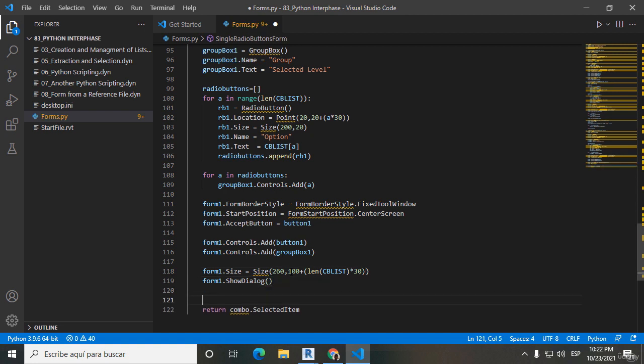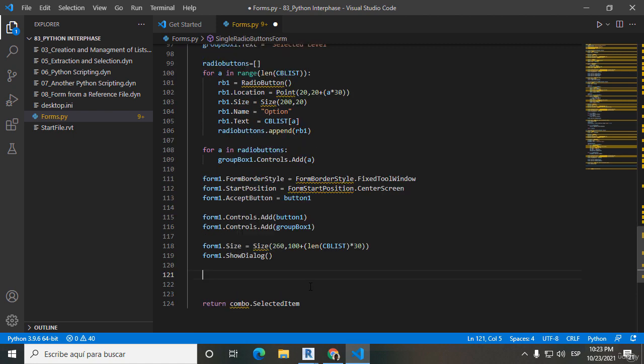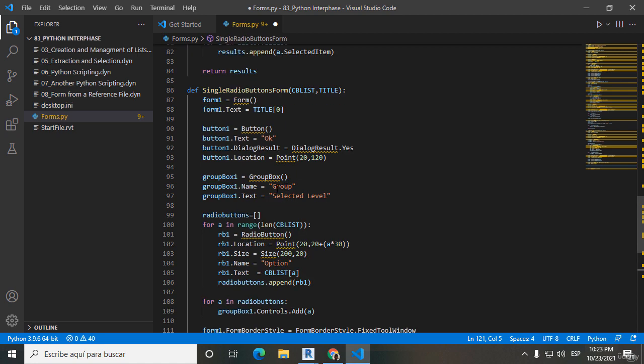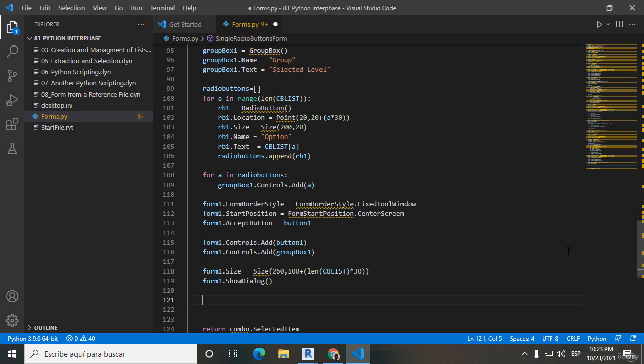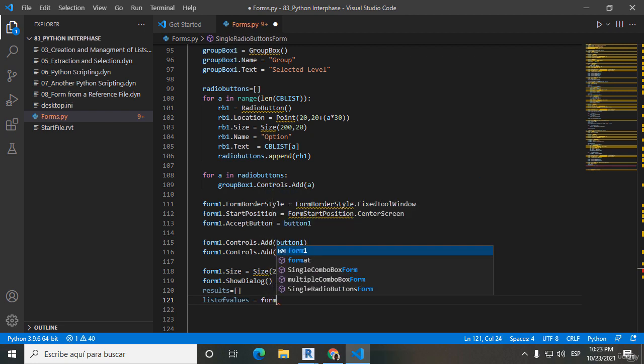And the only thing is that we still need to get the results of the selection, because we have already created it, but we don't have a way to recover it because it's calling here the combo selected item. So since we already have the group name and we have the group option, we can use something similar to what we have done with the combo box. Let's call it results, list of values, form1.controls find.